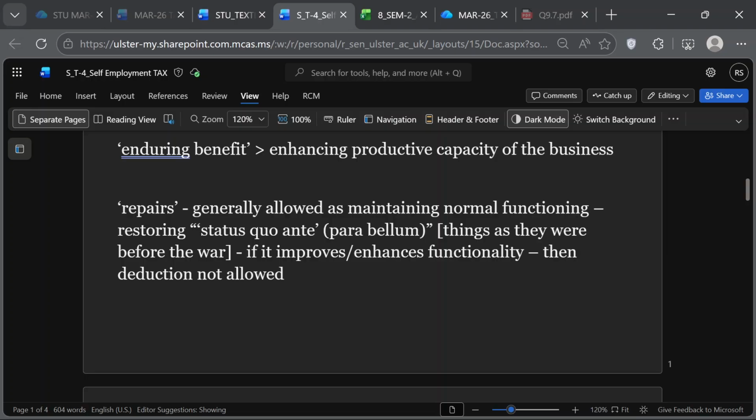Thank you. So in the GAAP accounting, the difference between revenue expenditure and capital expenditure becomes highly relevant. Because if it is a capital expenditure, we will not allow that as a deduction under the accruals basis. But if it is a revenue expenditure, we will allow that as a deduction. So if you do a normal repair which only restores it to the normal, you take your bathtub is broken, you just repair the bathtub and keep it the same as it was earlier, that's allowed because that's a repair, so that's a revenue expenditure.